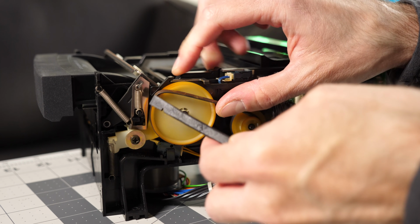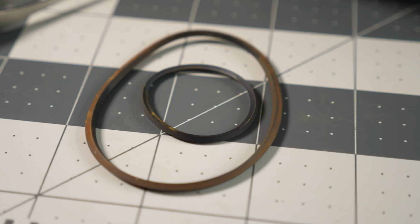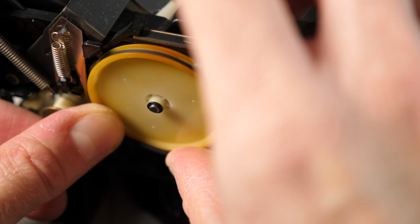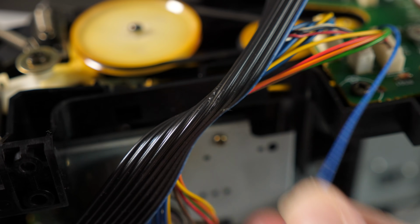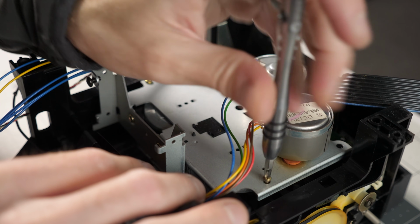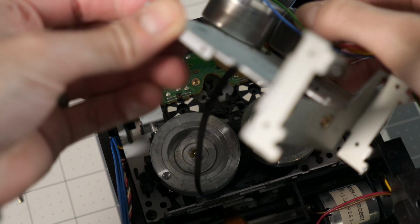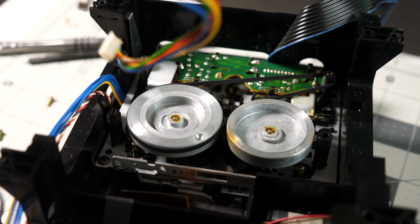There are two on the side for the drawer mechanism, and after removing them, they definitely reflected their age. The rubber had hardened and they were no longer stretchy. The new ones went on easily, and I turned my attention to the main belt. I needed to clip this zip tie holding some of the wiring, then I could disconnect two cable harnesses and a ribbon going to the side PCB. I flipped the mechanism upside down and took out the 4 screws holding in the motor assembly. Then I could lift it out and the old belt came with it. I got the new one routed around the flywheels, then hooked it to this screw standoff. The next part was tricky.